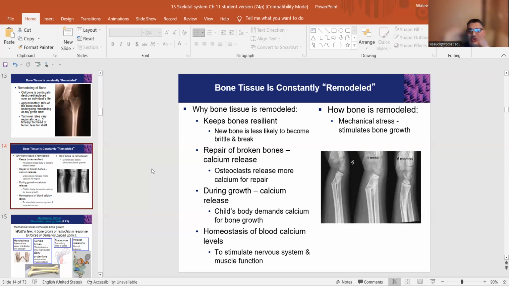You're eating, so normally you have enough calcium, but just in case something happened, we can take from the bone through the osteoclasts and send that calcium to the blood. There is another thing, it's also needed for blood clots, but the most important are the nervous system and muscle contraction. If you don't have enough calcium in the blood, the nervous system will not work, muscles will not contract. Simple.